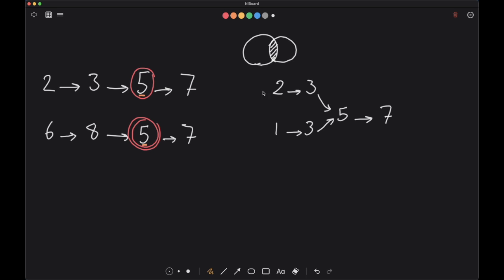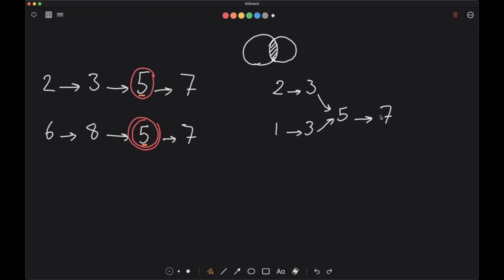Okay, so what is happening here is that this 5 and this 7 that these two linked lists are referring to, so especially the 5 here, is at the same address as the other node. Okay, as the other linked list that is pointing to. Okay, but this 3 and this 3 are at different addresses in the memory. Okay, so this is what we mean by this being an intersection, but this not being an intersection.